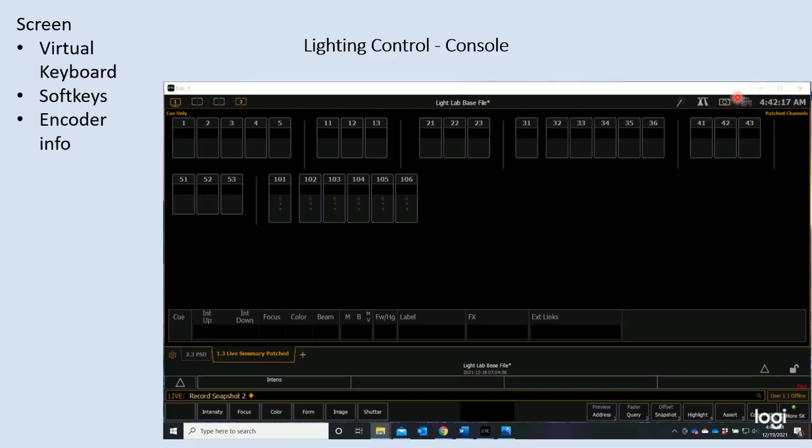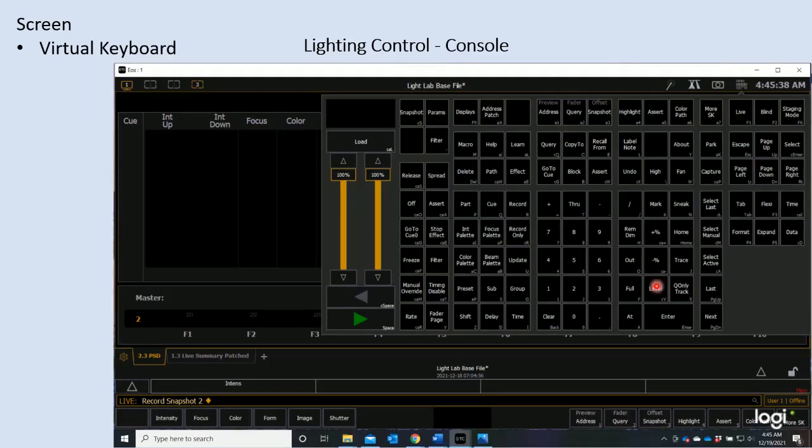And if you click that little icon right there, you'll get this screen that appears. And this is a very similar layout to the way that the console keyboard is laid out. It's slightly different, but a lot of the information is still there and is still in the same format. Let's look at a slightly larger image of it.